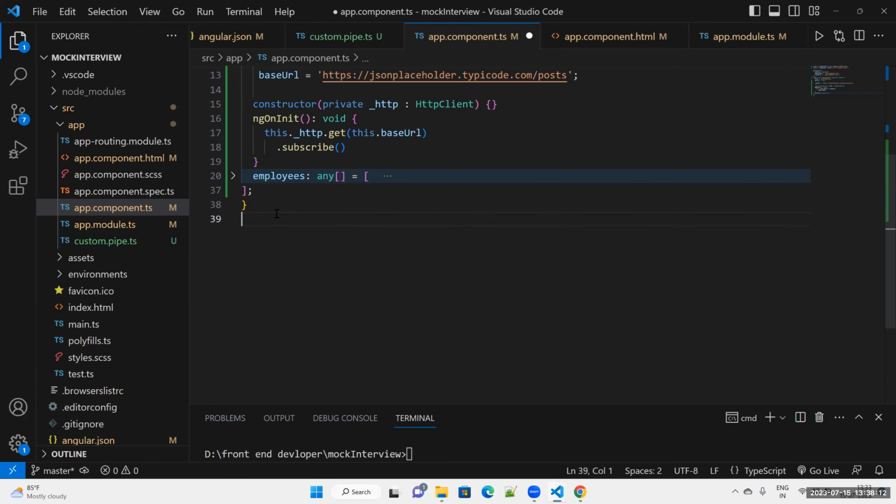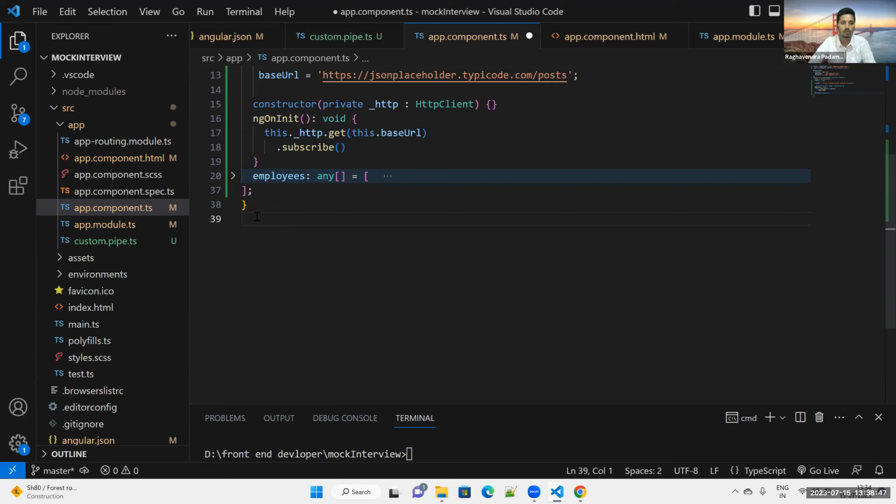What is the purpose of Angular router outlet and router link? Router link is used to redirect from one page to another page, or from one component to another component. And router outlet is a selector. If we use a routing module, then we use the router outlet selector in the main app.html to use routing.